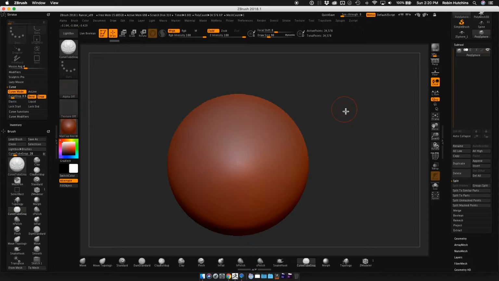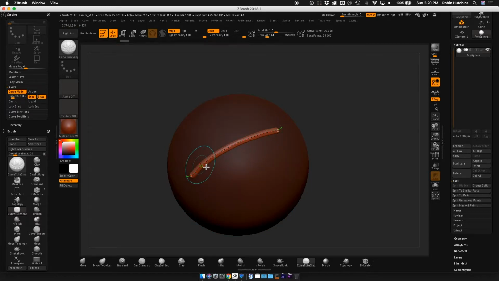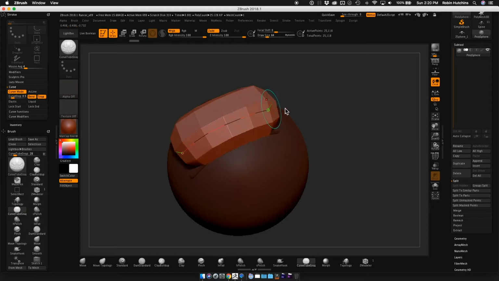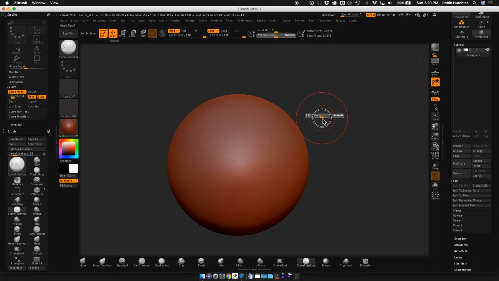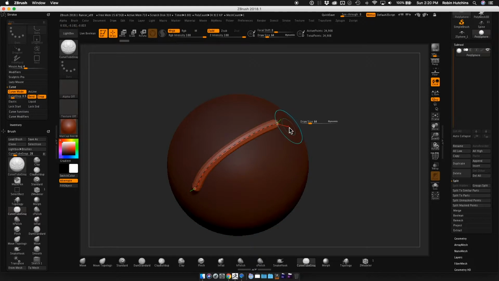That is also controlled by default by your brush size. If I have a smaller brush size, you'll notice that those lines are much closer together, and if I have a larger brush size, they are much more spaced out. That is a default action of the curve brushes. So in most cases, you could just come in, draw your curve across, and then if you wanted the tube to be a little bit thicker, make a larger brush size and just click on there. But you'll notice it is changing the resolution.